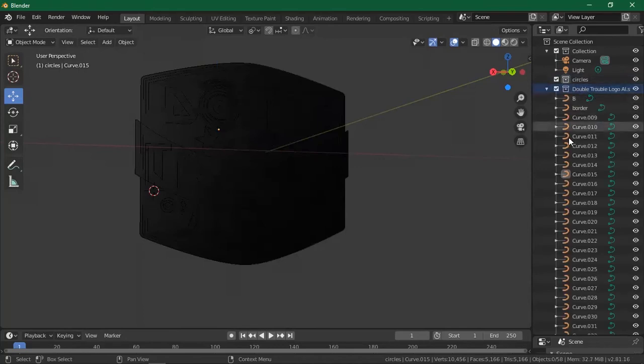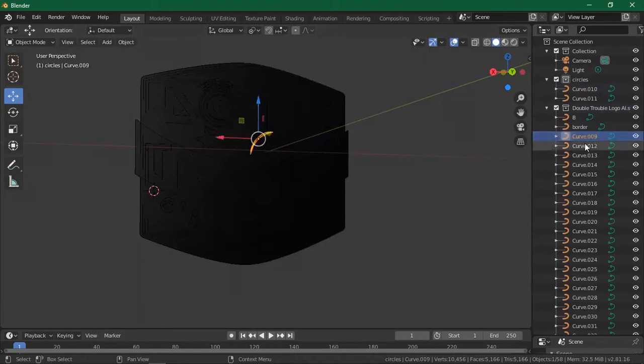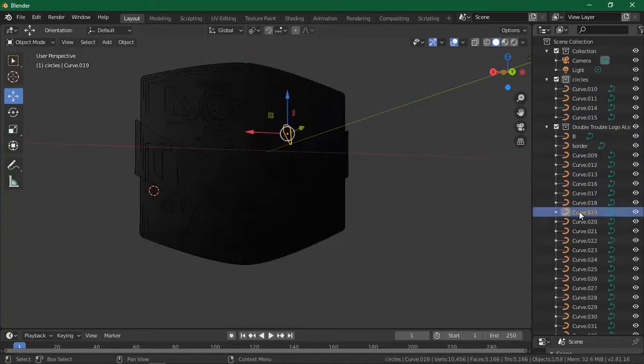So just click and drag it to put it up there, to put this one below it. You might also want to combine those because they are many.